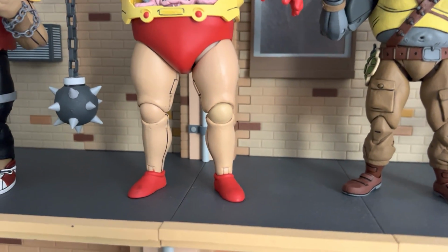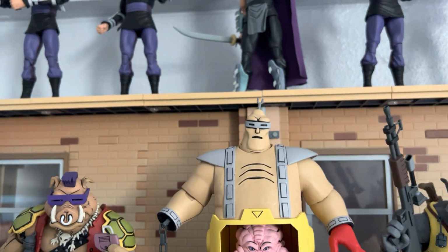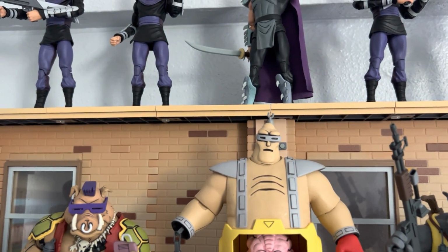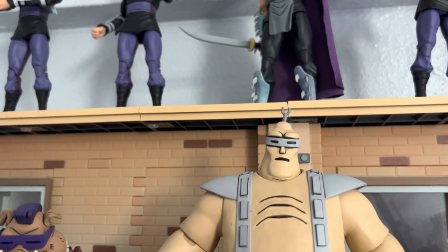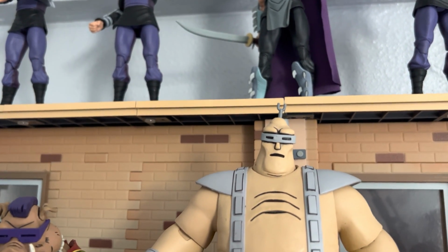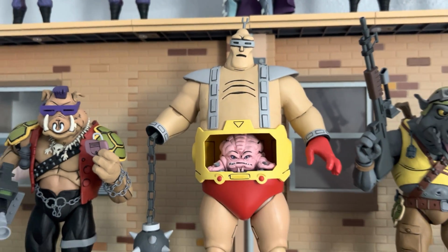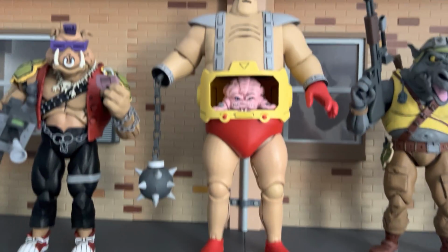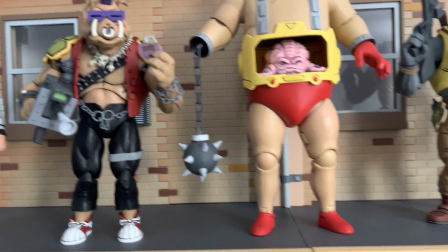This one, his feet are super glued in place just because he kept falling over and it was pissing me off. That's my spare antenna. He comes with 2 of these little antennas on his head, and I had to bust out the spare one because the other one got destroyed. And I ended up ordering a second one of these just so I'd have one in the box whose feet weren't super glued. But you know, I really don't care. Now he stands there perfectly fine.